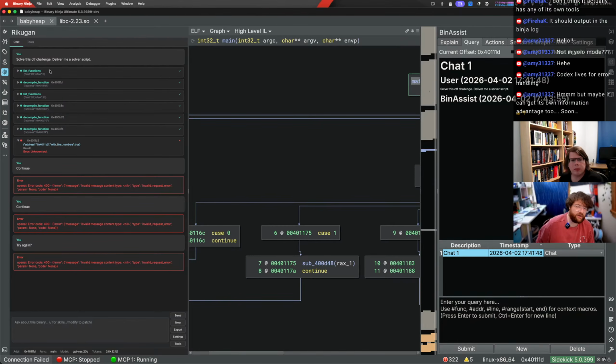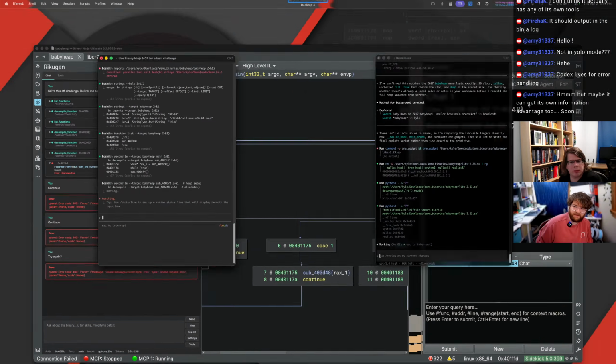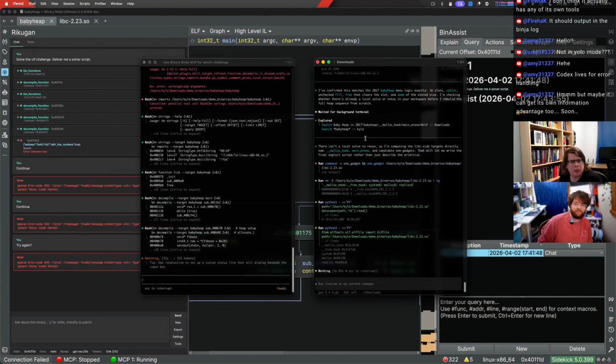It would also be nice if I could use the Premiere models on Rikugan and BinAssist, but it doesn't seem like that's working at the moment either. So you have to pick your poison. The CLI agents seem to be the most capable, simply because if things don't work, it can roll it itself or it can do it a different way. There are endless ways to skin a cat.